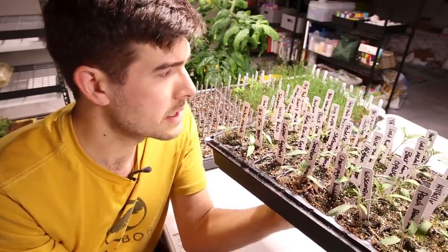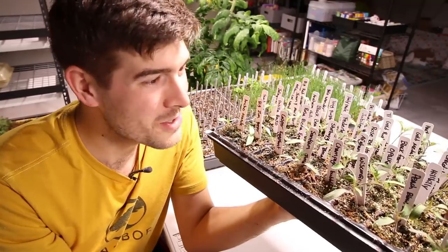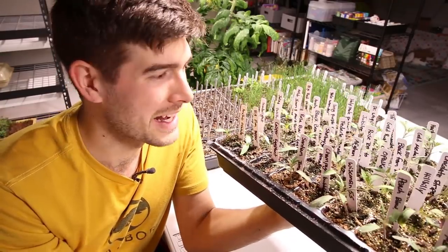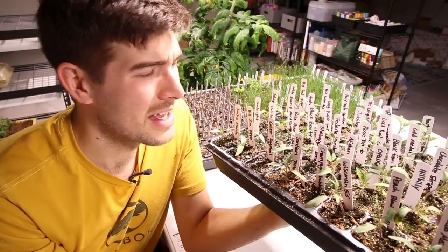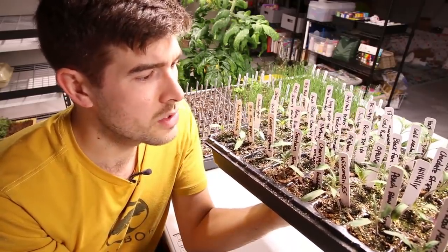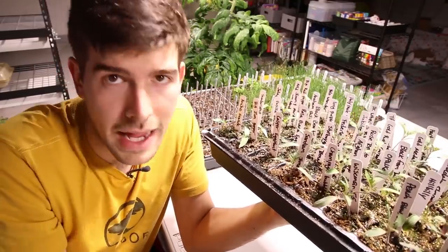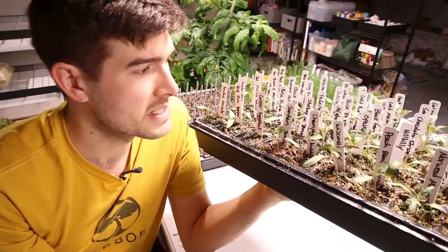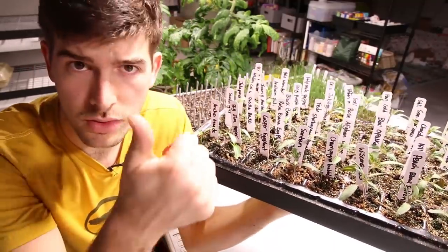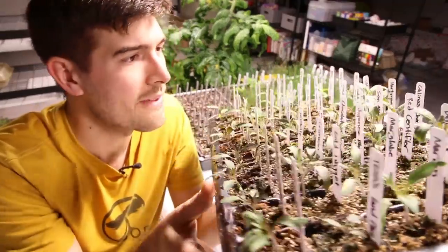There's never a 100% guarantee with mother nature. What you can do is increase your chance of success with things you can control, like how many seeds you plant. It's much better in my opinion to plant three seeds in a cell and then do the thinning later than it is to just plant one. But that's how I get these beautiful trays — start with good quality seed and start a few seeds in each cell and you never have any issues. This is a 100% success rate on every single variety.